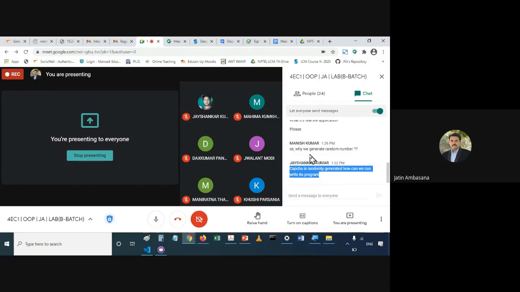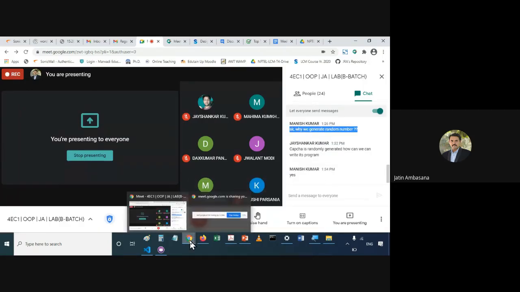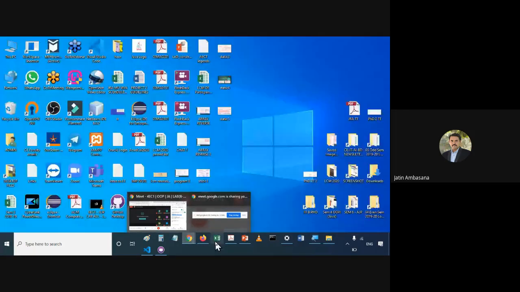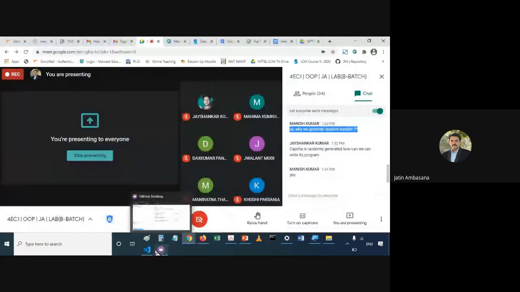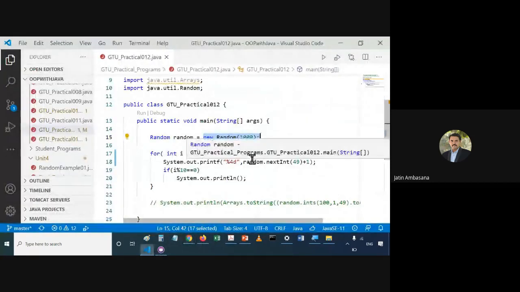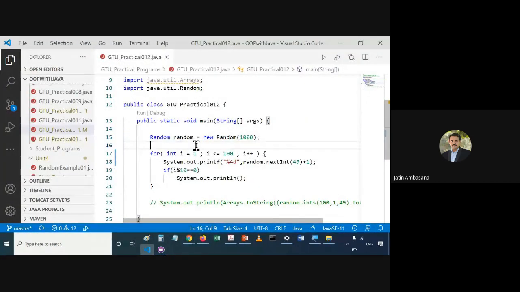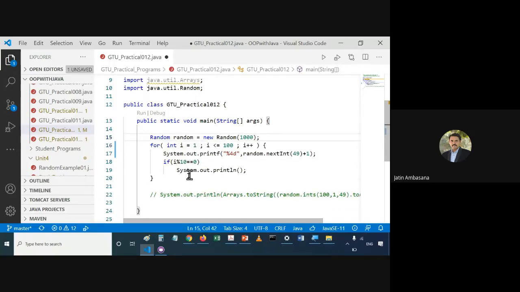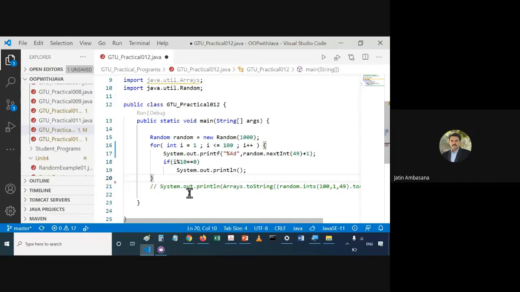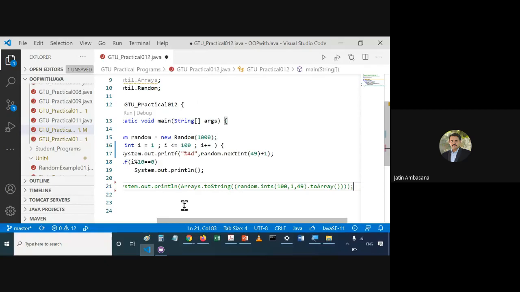Okay. So now I think Manish would have understood why we generate random numbers, right? The random number is generated basically to create a random value, so that the user gets a separate unique value, and that value can be used to generate a character, or to give a unique identity to an object, right?